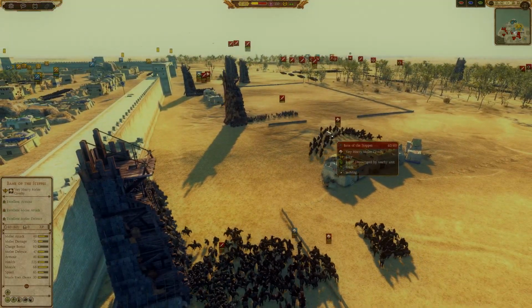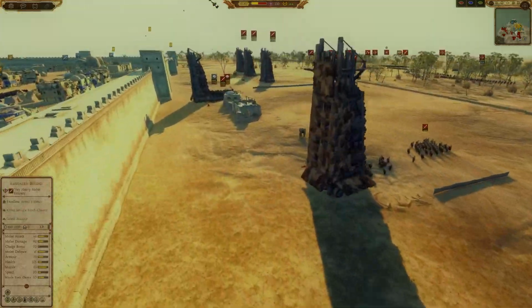However, our opponent is going to engage with his Bane of the Steppe fairly quickly and shut down a lot of what we have.